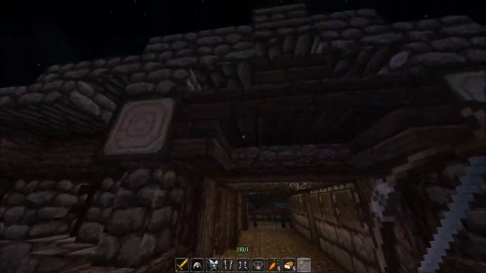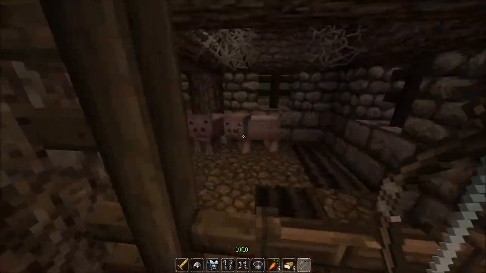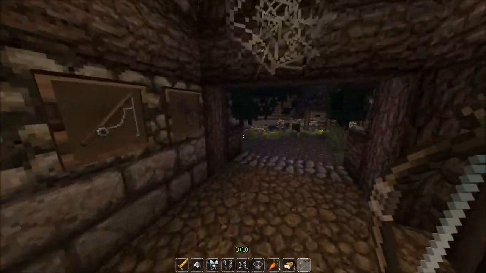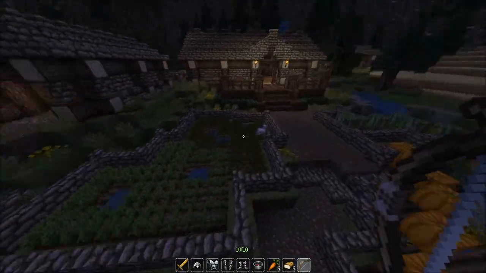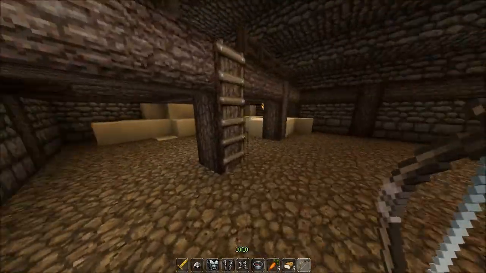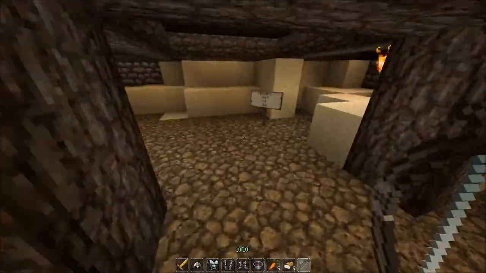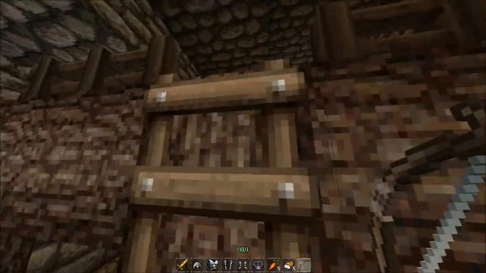Right, this is the stables. Just lack of horses, we're using pigs. Pigs are our stallions. This is a farmhouse, barn thingy. It's really simple. Look, this is not sand, it's hay, because Minecraft doesn't have hay.